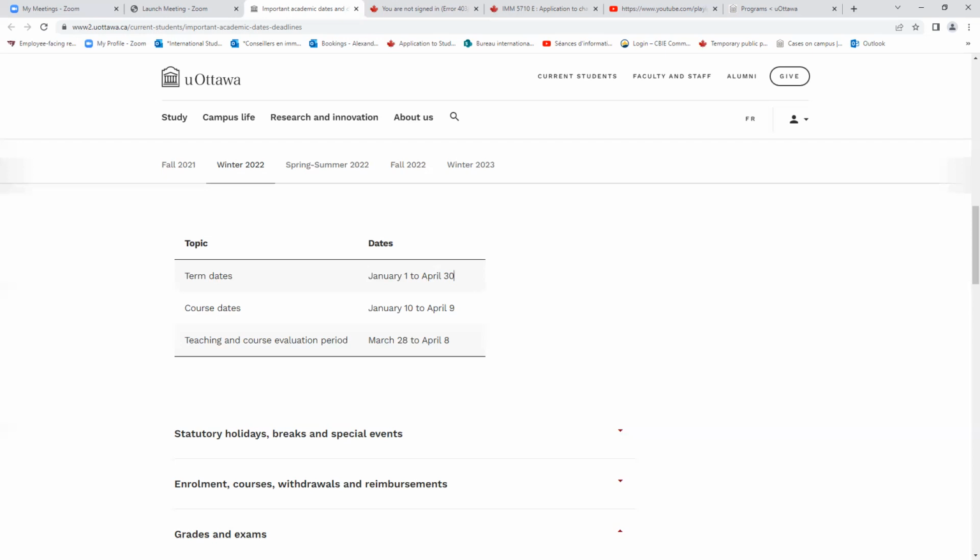How long does it take to issue the letter of completion? That really depends, unfortunately. It can be based on the volume of requests they're dealing with. So I would recommend that you request it as early as possible to allow either the faculty if you're undergrad or info service if you're grad the maximum amount of time to process the request, because it's hard to say. I can't answer that because it depends on the volume.